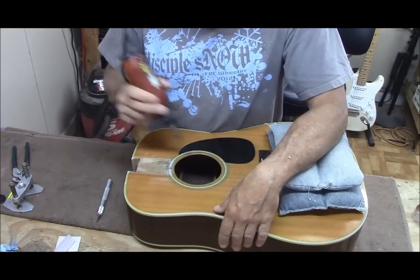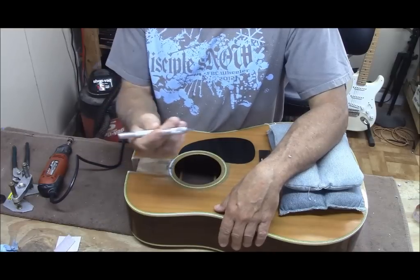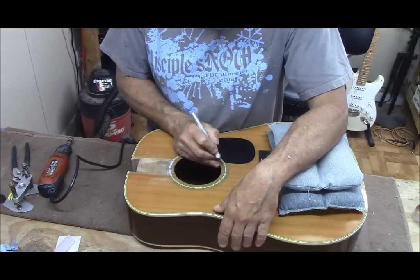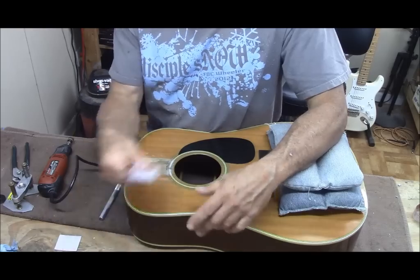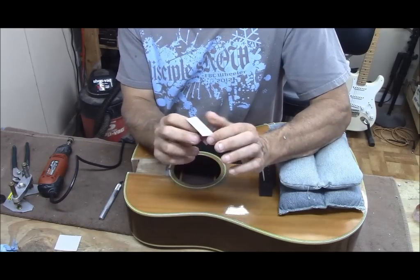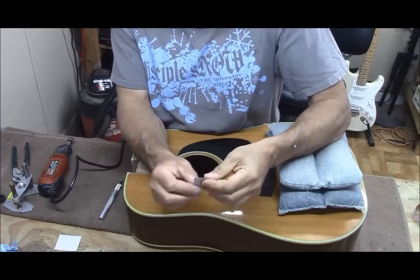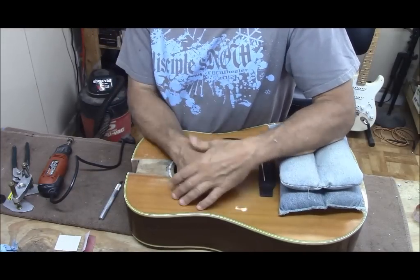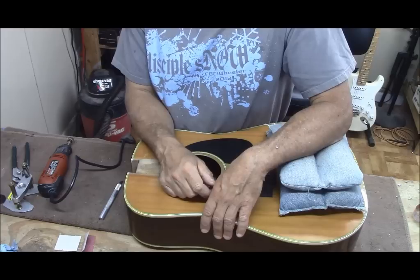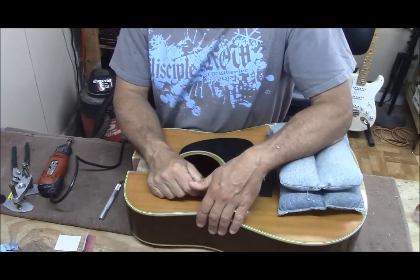So I'm going to use the sander just to get down to the rosette ring, and then I'm going to take an X-Acto knife, score around it, and remove the rosette ring. Then I would take a piece of folded over sandpaper like this, which is reinforced with strapping tape on the back to make it stiffer and more durable, and I'll just hand sand that corner out. There'll be a ledge, and I'll use that as my guide. And then I'll take a little bit of shellac, and I will French polish the inside of the lip to give it a little bit of a finish.